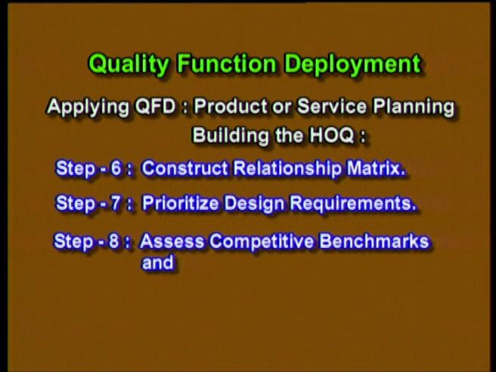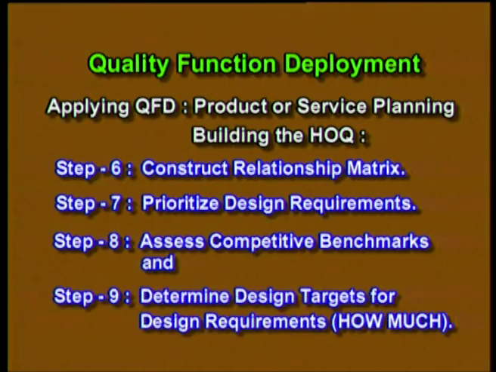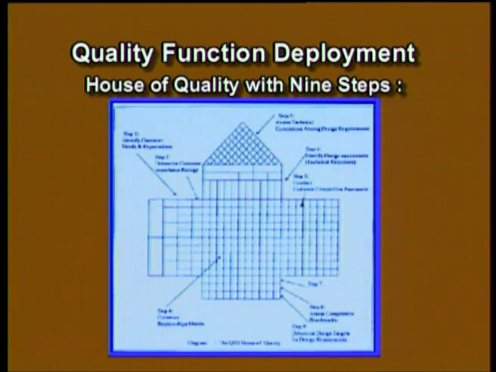And step 8, the best products have their best processes: benchmarks. Understand how these best products that you identified in step 3 increased those features, the reliability or the quality, so that you can understand how they are doing, and then you set your goals for your product for those features, how much to improve. So, these are the 9 steps of the house of quality, and that is the house of quality improvement. That is an important feature.